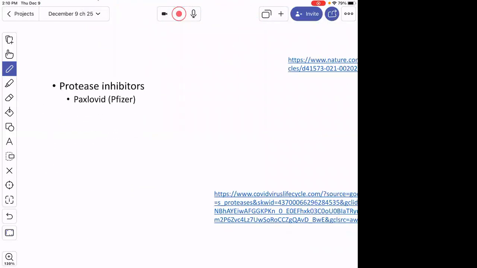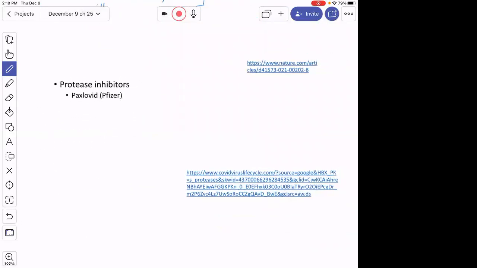The drug that has a lot of potential, and I found a couple of good articles that talk about this. This is a review in Nature that compares molnupiravir with Paxlovid, which is the newest one. This is a protease inhibitor. And this is actually from Pfizer. This link here is a little 2-minute animation of how Paxlovid works. I usually wouldn't go to a drug manufacturer to get good information on it, I'd rather get it from the CDC or something, but that's a really nice animation.